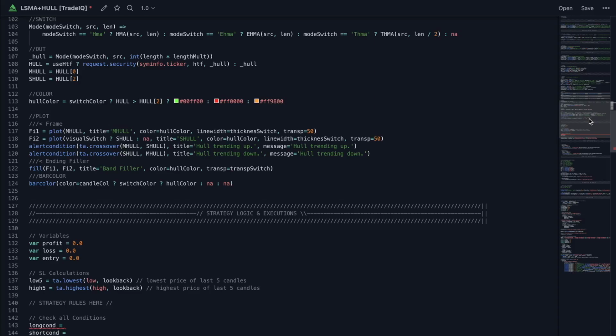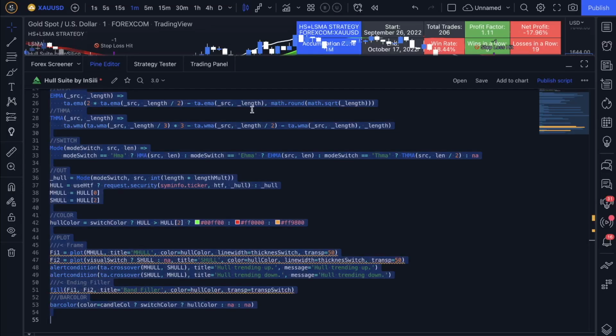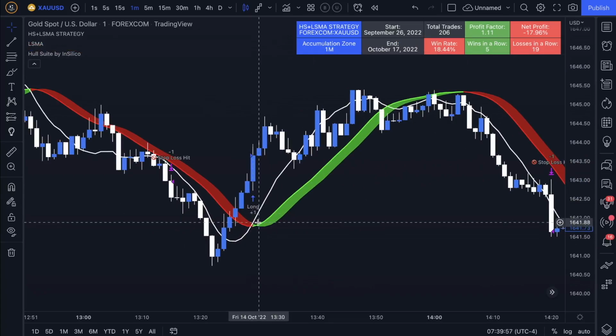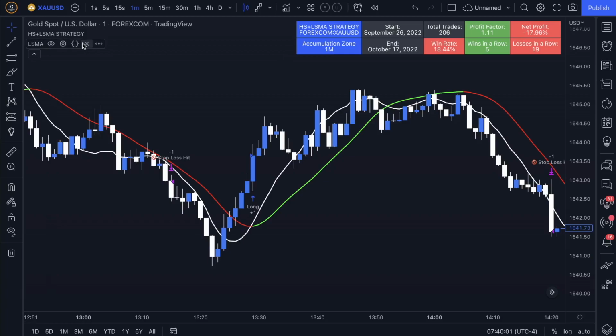All we have to do now is use the information from those 2 indicators and translate the strategy rules into code. So if you remember, what we were looking for is we enter a long position if, let me close this quickly, we want the script to enter into a long position if the LSMA is crossing bullish above the Hull yield indicator.